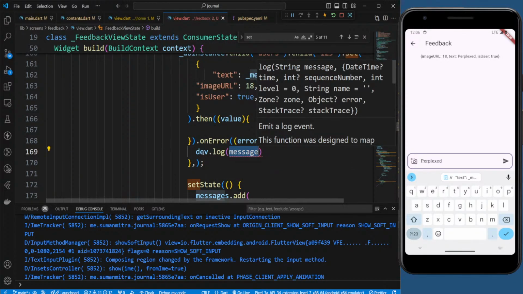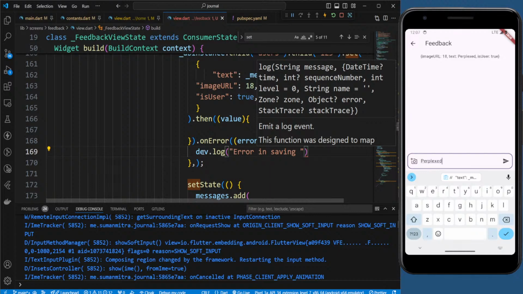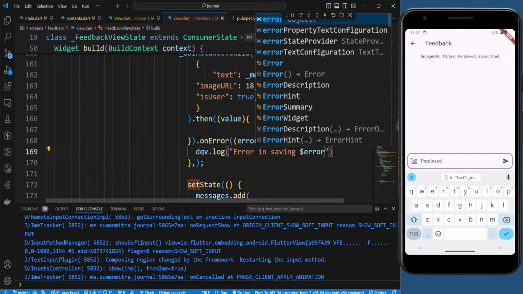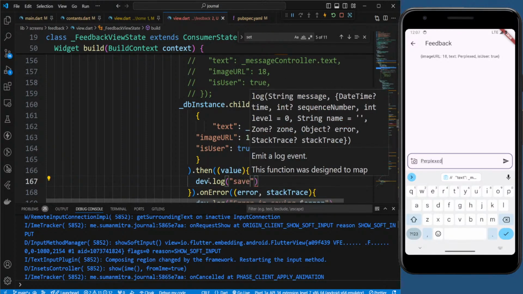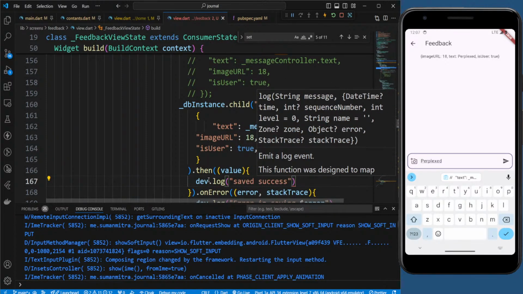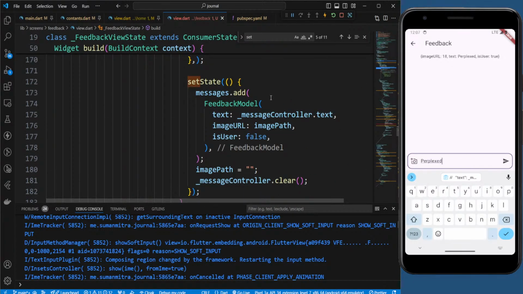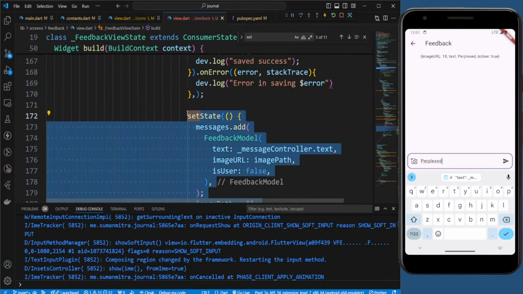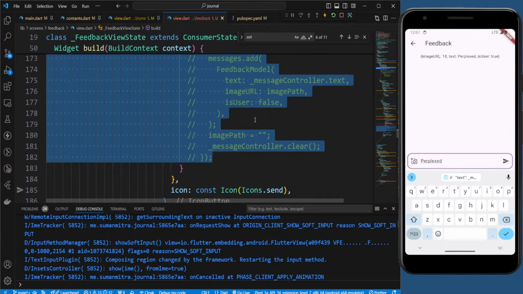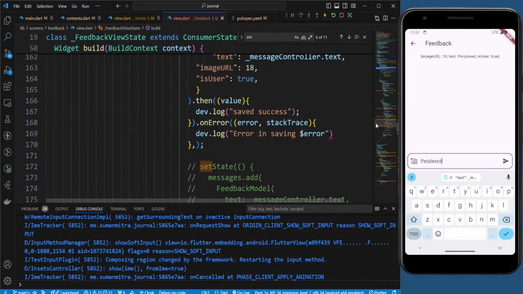Let's see. Error in saving. This is one, and record log saved success. Let's not use the set state for now. Okay, and there's an error somewhere.